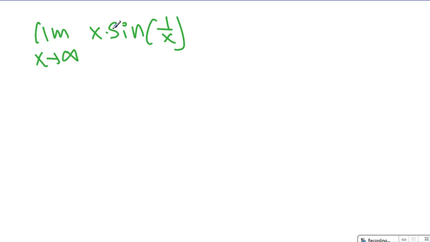It would be this limit as x approaches infinity of x times sine of 1 over x. Now, how would you evaluate this limit? You might wonder how this looks similar to what we've been doing so far, because the angle within the sine was 1 over x. In fact, if you were to rewrite this one, wouldn't it be something like this? As x approaches infinity, I'm going to write down sine of 1 over x.